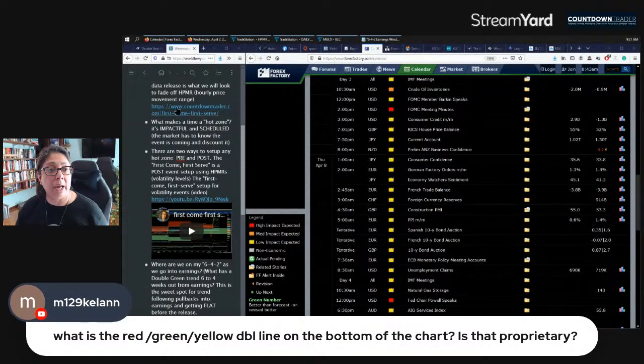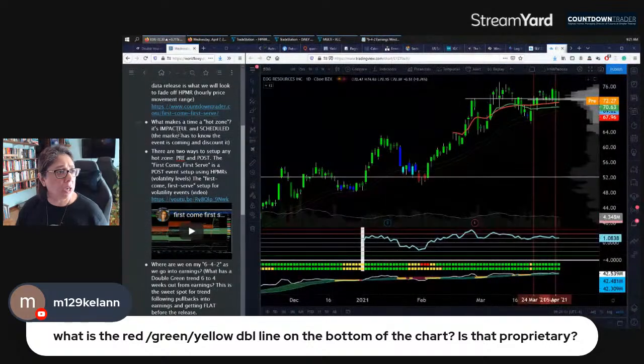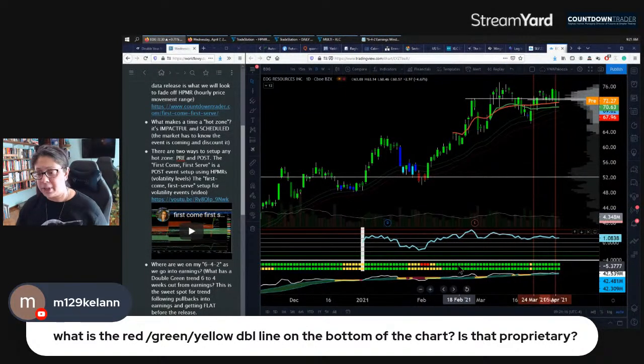Let's see. M asks, is the red-green double line? Oh, the boxes? These are tools that I make available. Some of these, not all of these, I make available in the futures room. Some of them are paid for. So the V-Score is my only premium tool package. I don't have a bunch of paid for tools, just one tool package that's premium. Everything else either is available free to members of the Simpler Futures room or the Sector Secrets Mastery, or a lot of times I'll put things in Raghee Labs, meaning I start playing around with code.